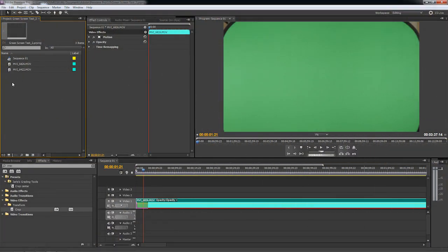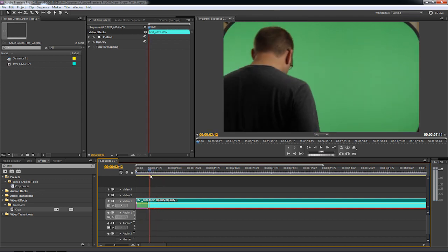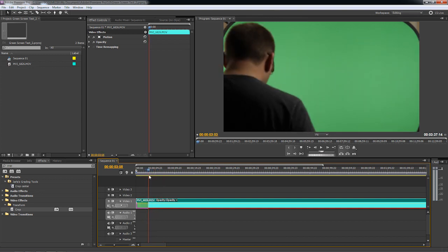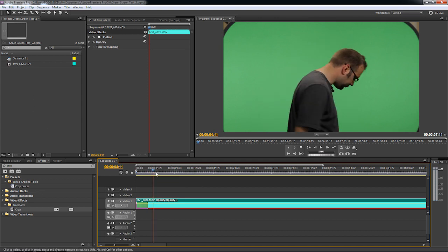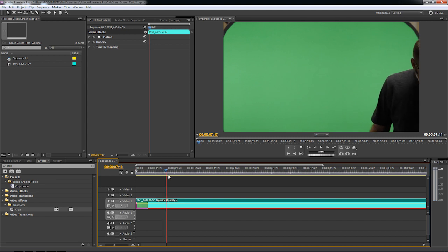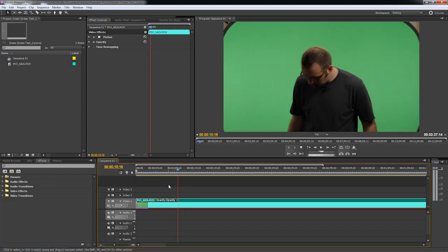So let's check out now how you would go about pulling a key. Let's delete that footage because we're not going to need it right at the moment. Now, if you're using a DSLR camera, you may want to consider transcoding your footage if you're pulling keys. Normally I don't transcode footage when I'm editing because Premiere handles DSLR footage pretty well, and if that's what I'm using, I don't really need to transcode it before I edit it.